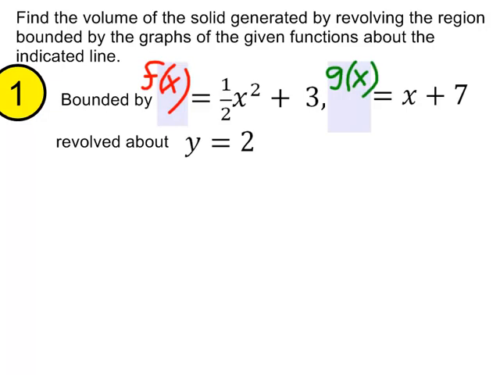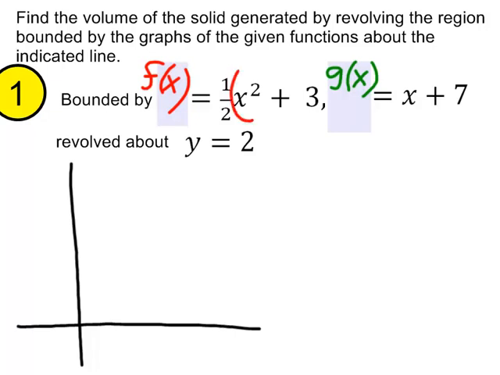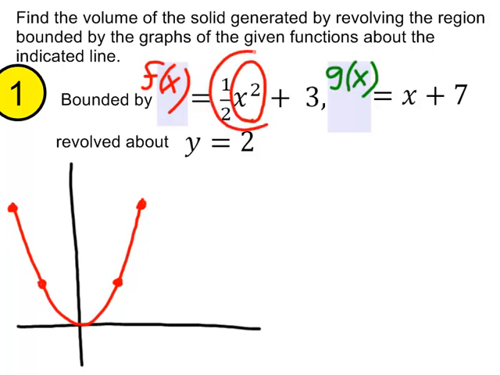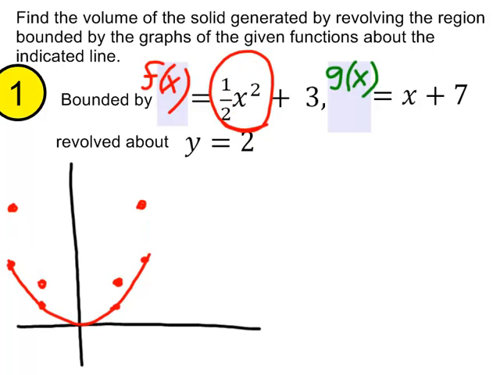And you can probably predict that what I'm going to do next is draw a sketch. There's no way we're going to get anywhere with this problem unless we know what we're looking at. So let's start with the f of x. Let's take our basic parabola, or y equals x squared parabola that goes through the origin. There, it looks something like that. And let's vertically shrink it by a factor of 1/2. Okay, there. Now at every point it's exactly half as tall as it used to be. And here we'll translate up 3 units.